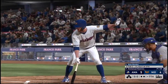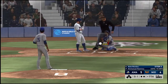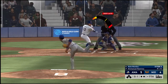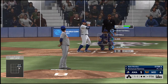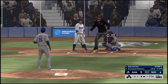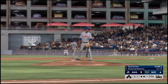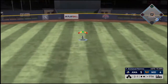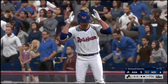Now batting, Nate Mondu, not providing much out of the 3-hole in this one. Hitless in 3 at-bats so far. Fastball in there for a called strike. Outside at 94, 1 ball and 1 strike. The 1-1 is looked at off the plate for a ball. Now the 2-1. Into center field, line drive base hit. So the leadoff base hit puts the potential tying run aboard in the late stages of this one.